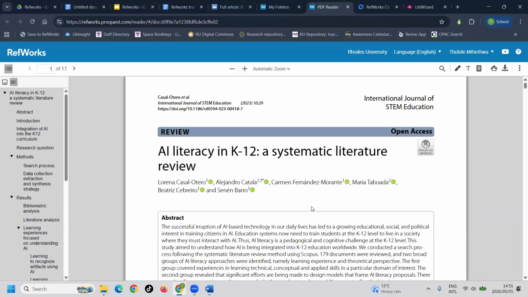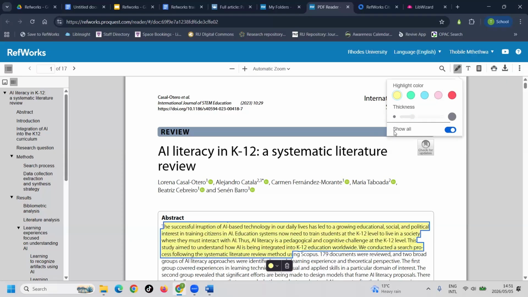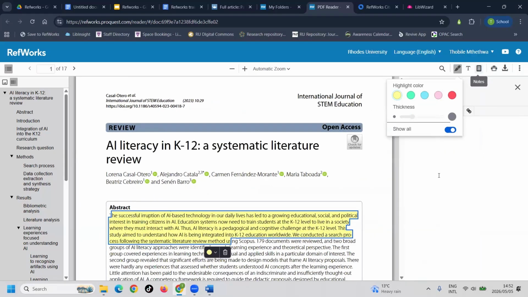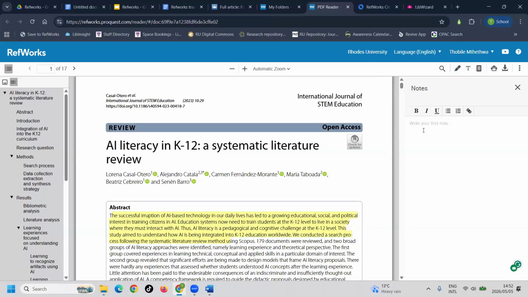Just waiting for the document to load. Once you click on the attachment, it opens up on your RefWorks reference manager. So here you are able to work on the document. You can annotate, meaning you can highlight, you can make comments, you can make notes. So you can make notes here.